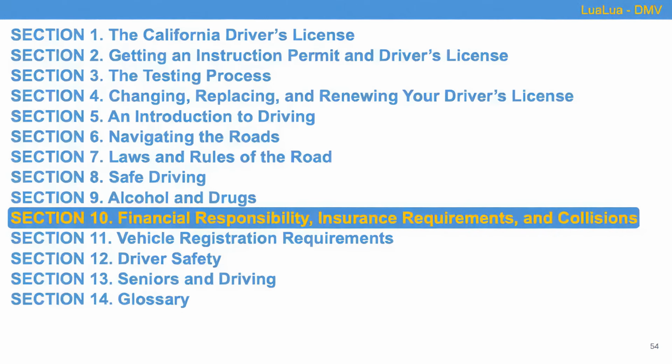You must make a report to law enforcement within 24 hours of the collision if anyone is injured or killed. Your insurance agent, broker, or legal representative can also file the report. Try to find the owner if your vehicle hits or rolls into a parked car or other property. If you cannot find the owner, leave a note with your name, phone number, and address. Securely attach the note to the vehicle or property. Report the collision to law enforcement.